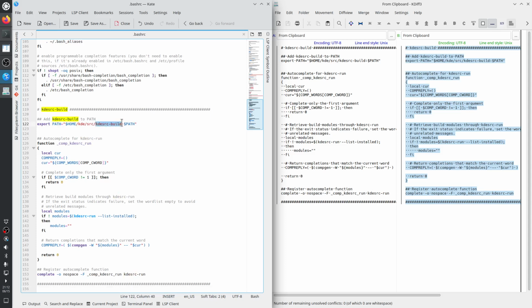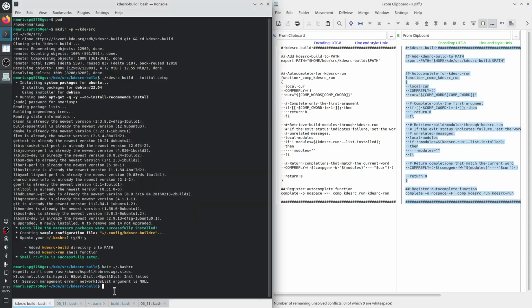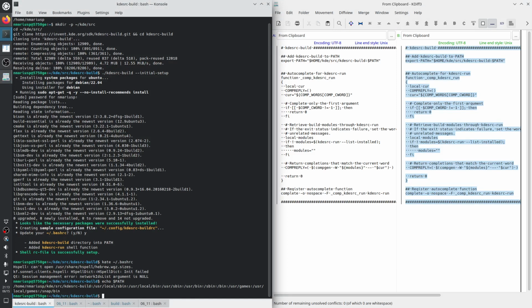So both the source code and the executables, which, Perl scripts being automatically executable, are available inside of the same directory, which is the directory that contains the Git repo of kdesrc-build. Okay, Control S, close this, and let's look at the path. It looks okay. So it's just the bin directory of kdesrc-build prepended to the usual path.